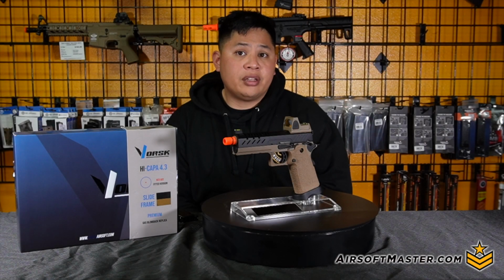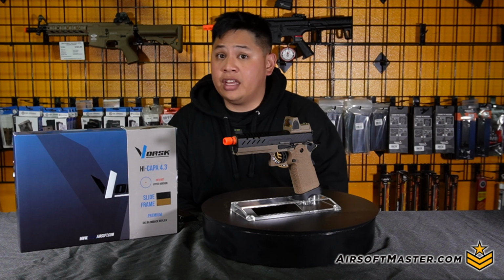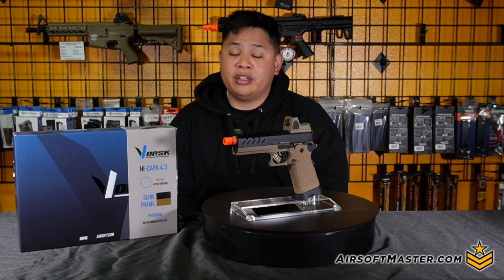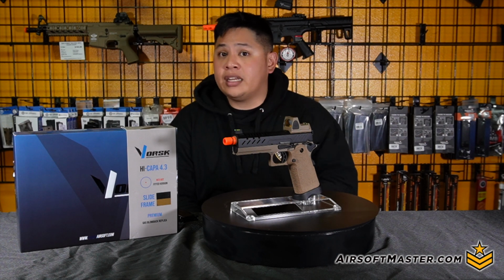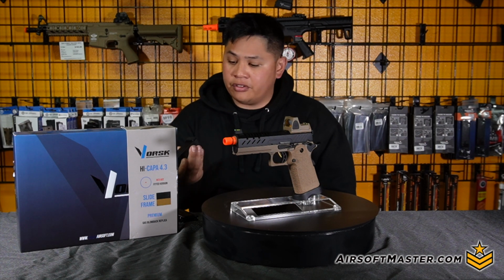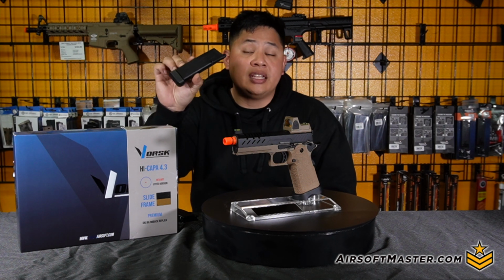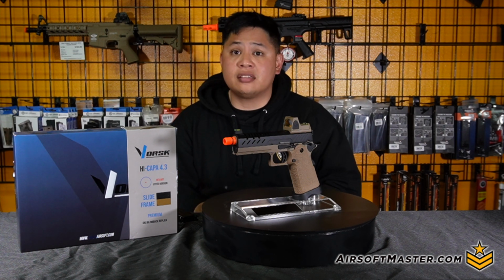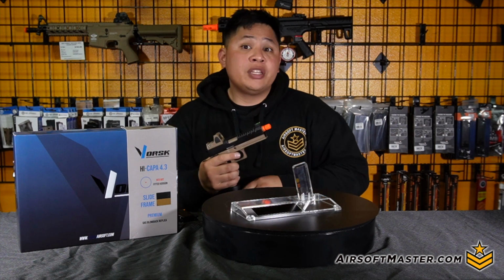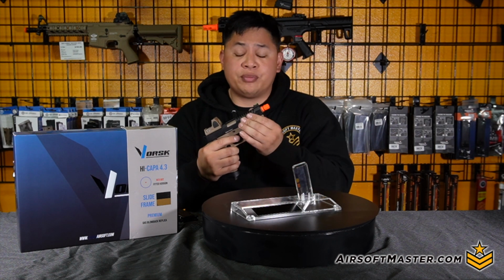Now that we've talked about the pistol and all the internals and everything else, let's talk about what's mostly important, which is compatibility. Let's go ahead and test the most important thing, which is magazine compatibility. Of course, Vorsk Airsoft comes with 5.1 style magazines with the extended base pad. We'll be using this as the standard benchmark.